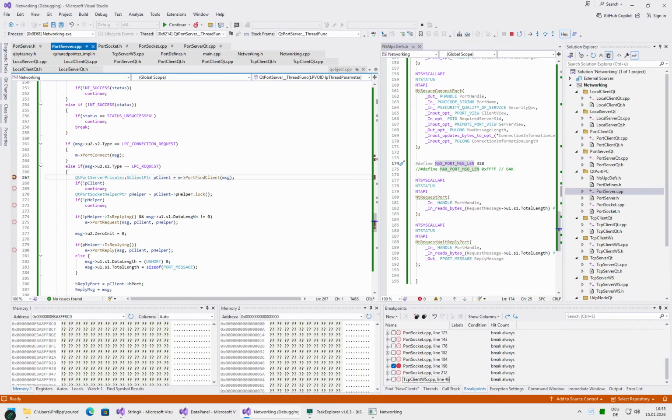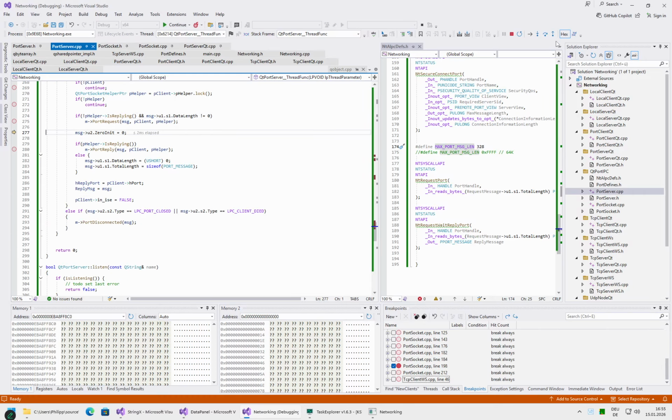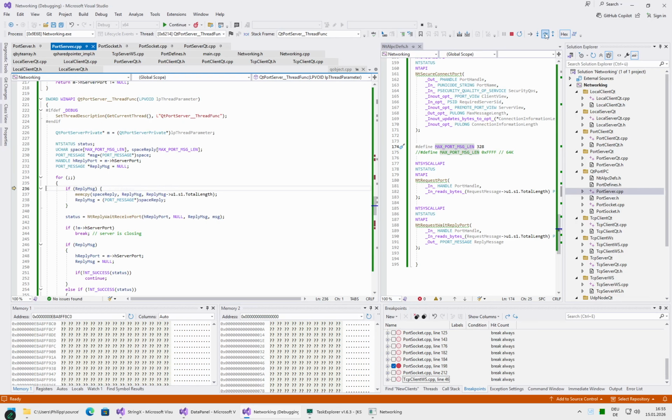Okay, so we are here in our request to do something. We prepared the request, we prepared the reply buffer, reply port, reply buffer, in use is cleared. And then here we should reply.